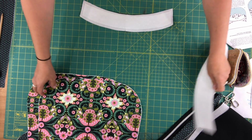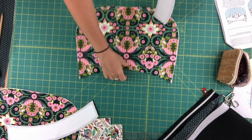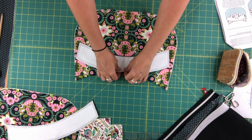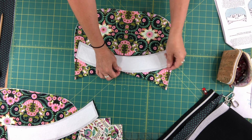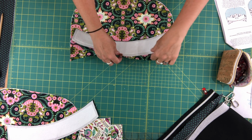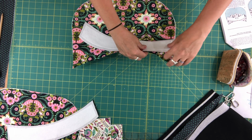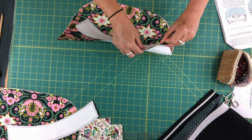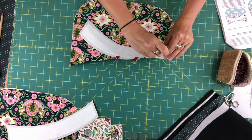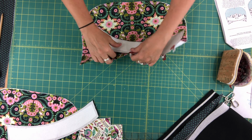And now you'll take one of your exterior panels and you'll start by lining up those center marks, right sides together. So you're lining up the bottom center mark of the top band with the top center mark of the main panel. And then you'll want to clip the rest of the way. You're sort of folding this so that you're following this bottom curve of the top band. And I'll add lots of clips, and then I do the same on this side.